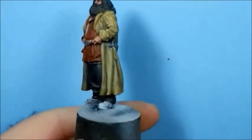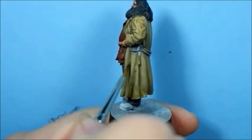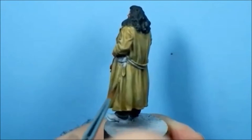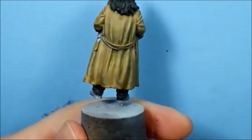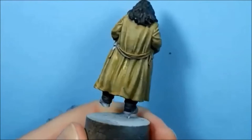I'm going for a third coat of the Steel Legion Drab and Balor Brown, but this time just going in to reinforce the recesses. If I put too much on or go onto the highlight area, it's just a case of wetting the brush and pushing the pigment back into the area I wanted it to go.